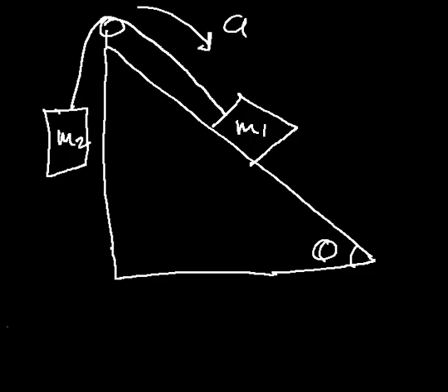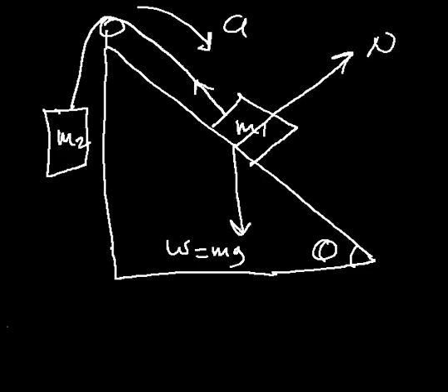So what are the forces acting on the system? We should have, let's say, tension force. This is tension force T1 and this is tension force T2. Now let's start with the object which is on the inclined plane. This is the weight, which is given as mg, of course. That is the normal force, normal force 1, since it is object 1. And this angle theta is the same as this angle theta.